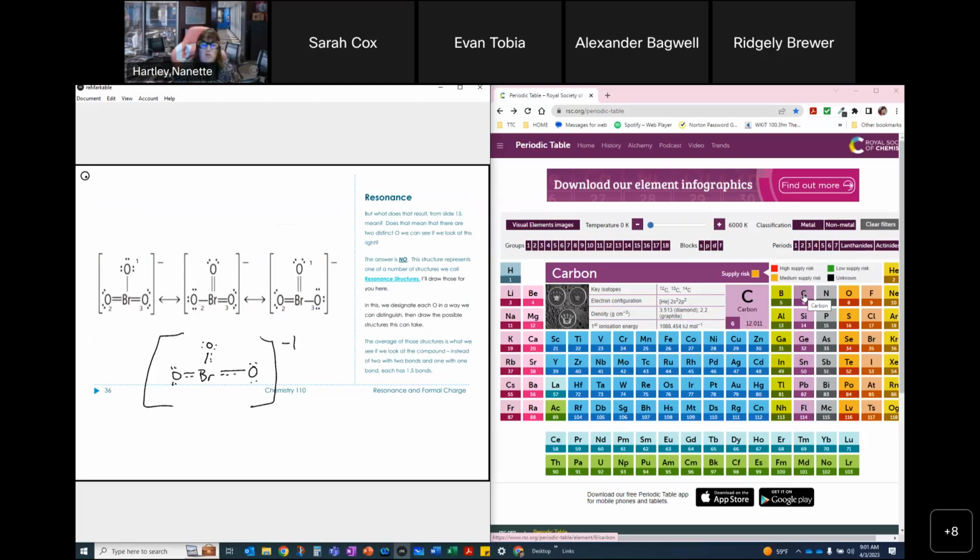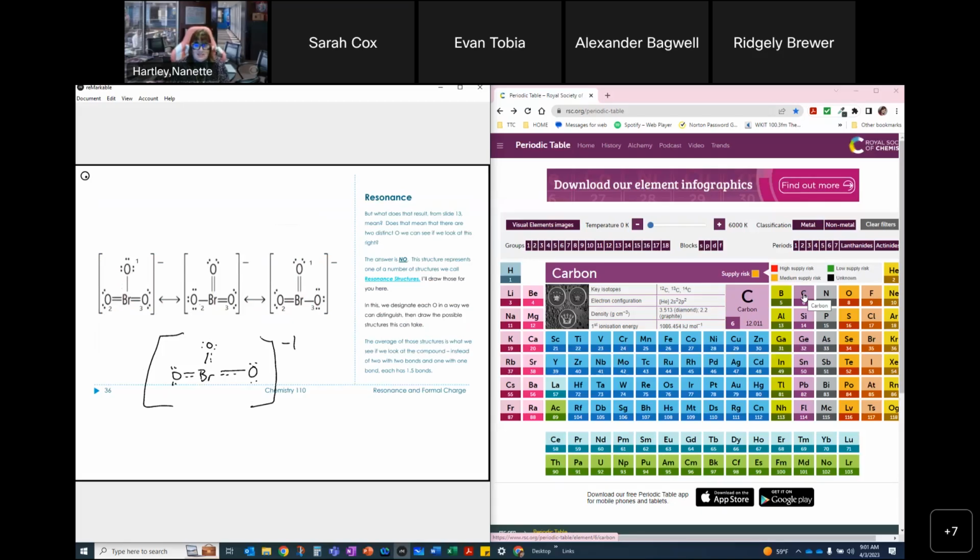This whole thing is a -1 charge still, but you'll see that I have one bond and then this dotted line. And that's another way that we can draw that 1.5 bonds that exist, indicating that that is fluid between those three positions. It's just another way for us to represent that on a piece of paper. That's all it means. And that's the best representation that we can get of what actually exists in nature. Okay?